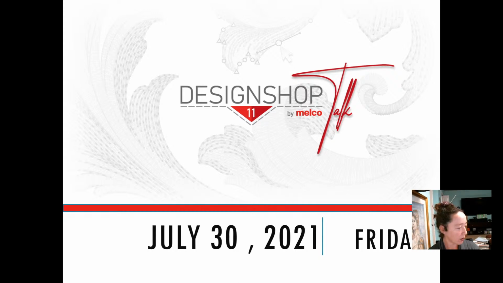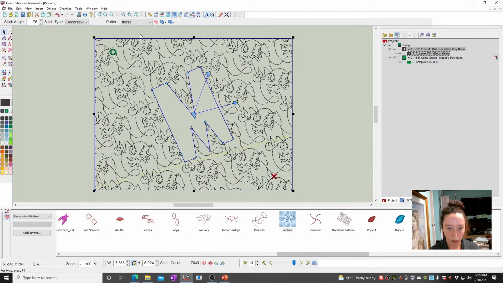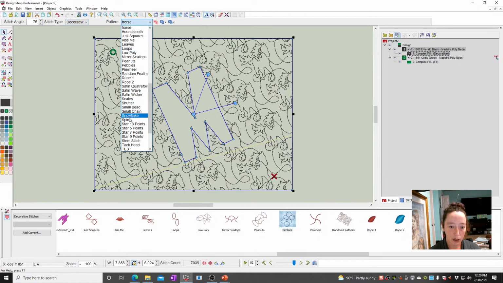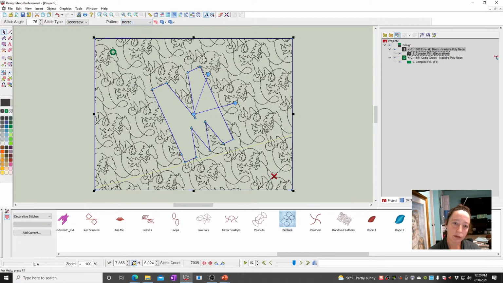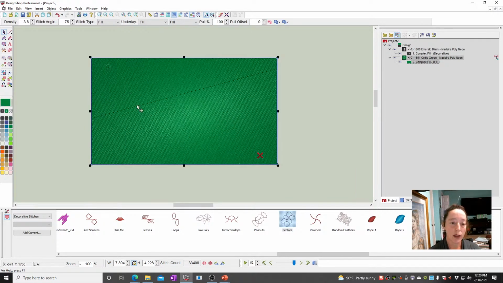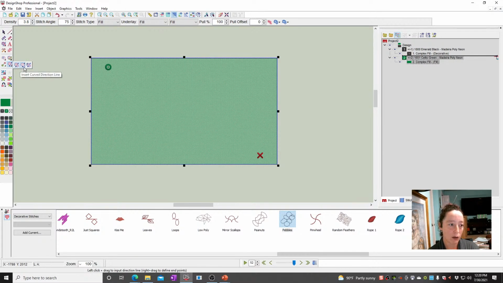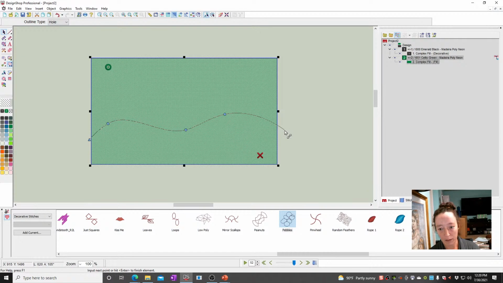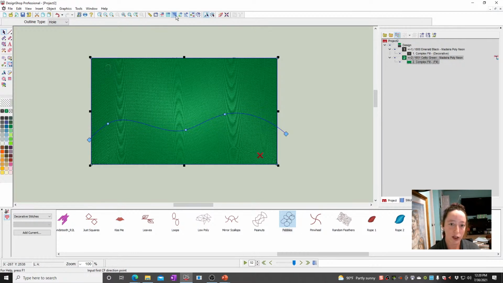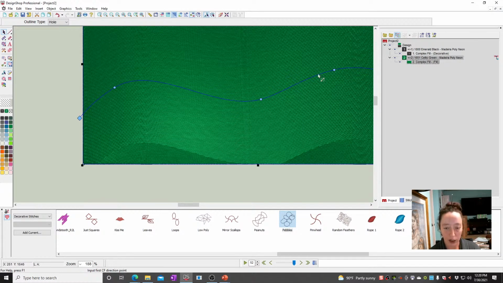Where is Design Shop? Here we go. And I thought there was a wave one at some point. Well, let's just do this. So a few things you can do. If you want just the stitches to ripple, one thing you can play with is if I delete my stitch direction, if I hold this down, I can insert a curved stitch direction, and I can add curved stitch directions along there to make the stitches wind around. So you have that as an option.